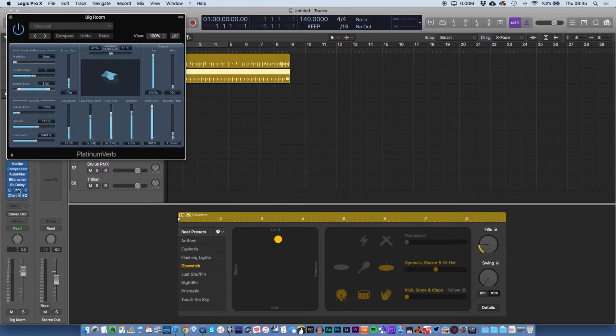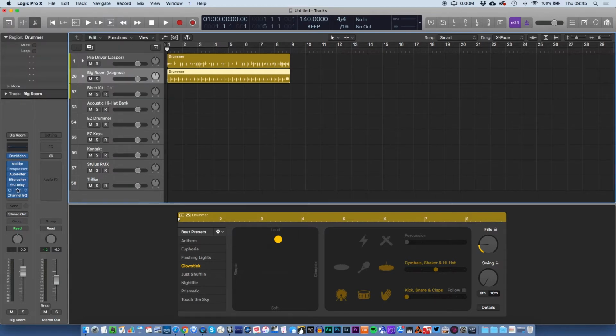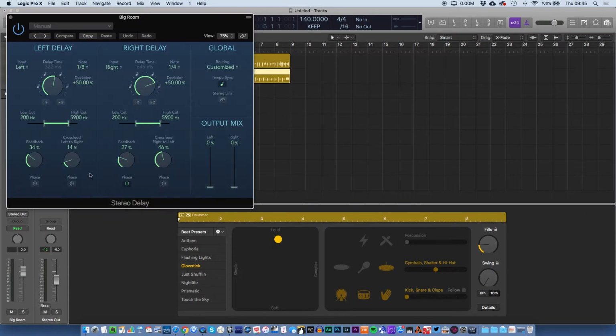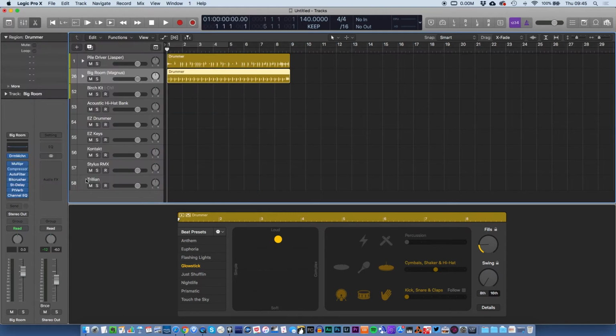Now, most of these, if we stick the reverb, you'll see they're actually set to 0, so they're not being used all the time. Although this one does have the delay on, if you look here, the mix is down at 0, so you're not going to hear it. But what I will do is show you how you actually create a default preset for any of these plugins.